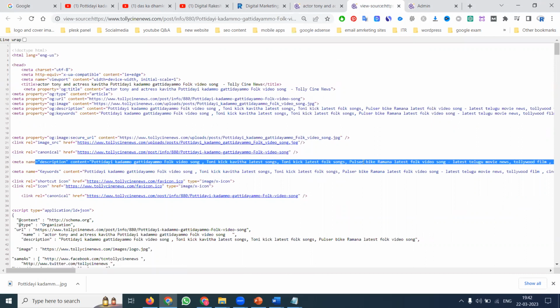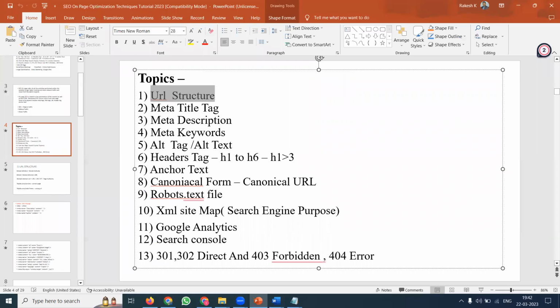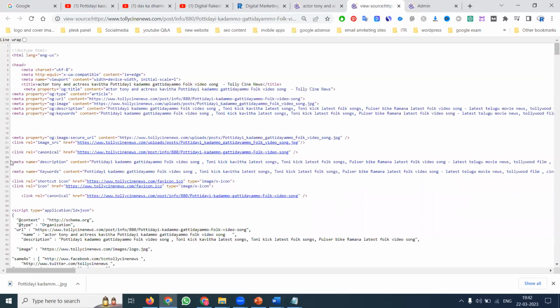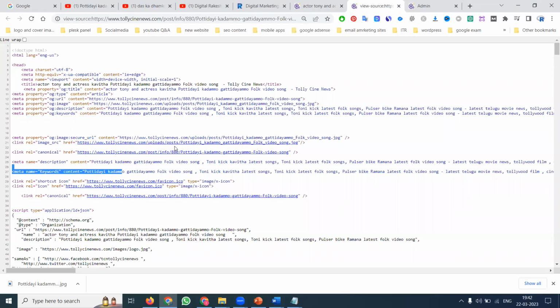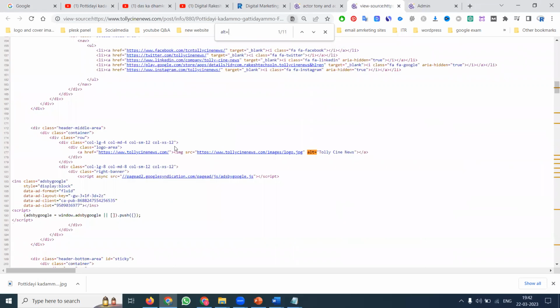What I am writing for SEO, the description and keyword, all of this together will show your website in the Google search list. Right now I can do only on-page SEO: proper URL structure, title, and we can use a proper description and proper keyword. Next, the main thing is the image-specific name, alt equal.